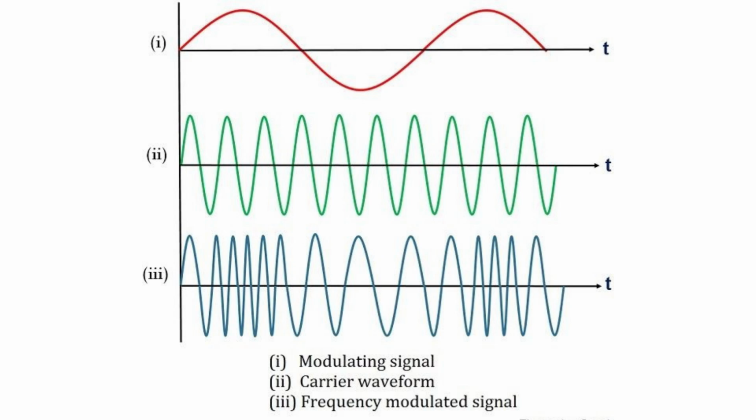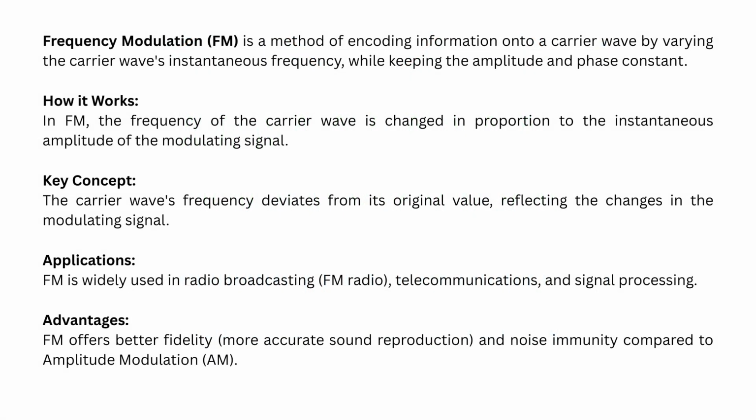We move to frequency modulation, that is FM. FM is a very common term when you talk about radio. FM varies the frequency of the carrier wave based on the audio signal we are giving. It also has some pros and cons. First we talk about its pros. It has a superior audio quality. You know that FM is renowned for its clear and high quality sound. It is perfect for music listeners.